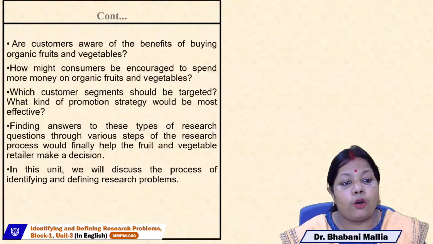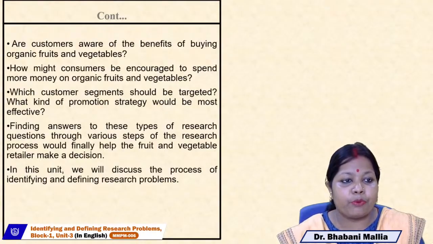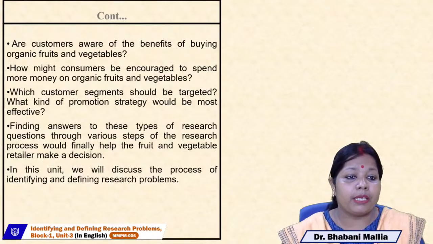And the second is how might consumers be encouraged to spend more money on organic fruits and vegetables? Means it is a question of what is the significance and what is the importance of organic fruit and vegetables in our daily life, in case of our health. That should be known by the consumers. That is the second question.